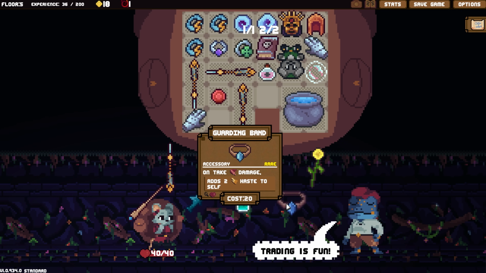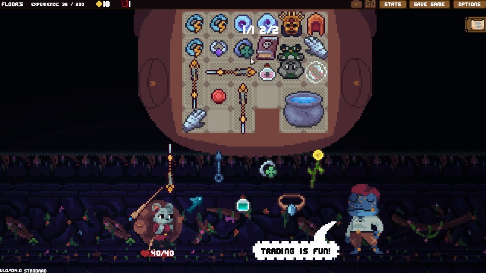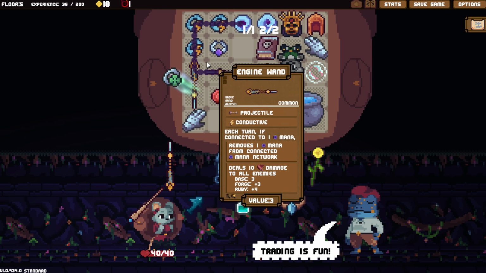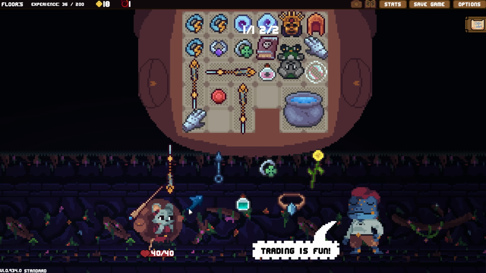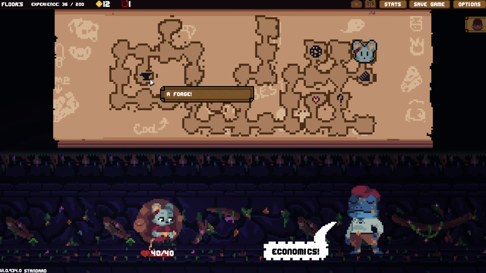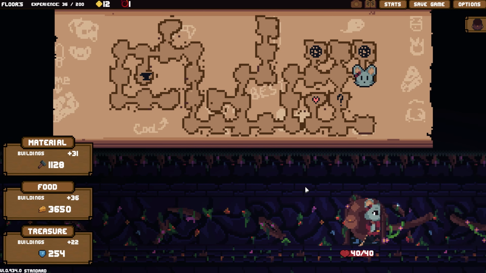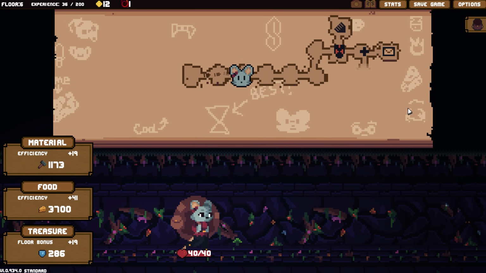On take damage adds 2 haste to self. That's really cool. Just don't have space for it. Maybe instead of the lucky ring and the panic ring though. But I do have one more spot. Just some healing stuff. Okay, I think we're ready to go. I don't need the health. Enchanted Swamp finale. Let's see how this goes, guys.